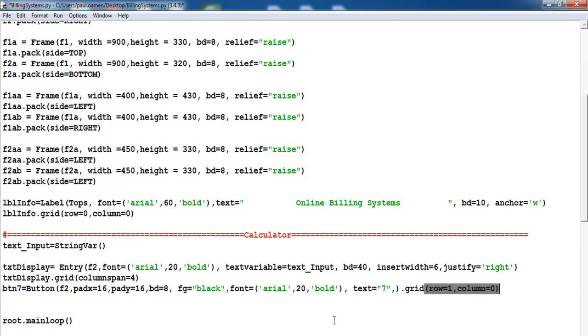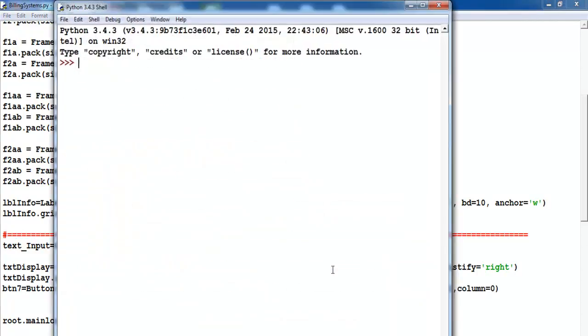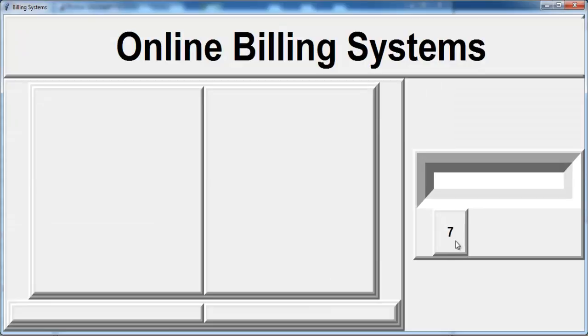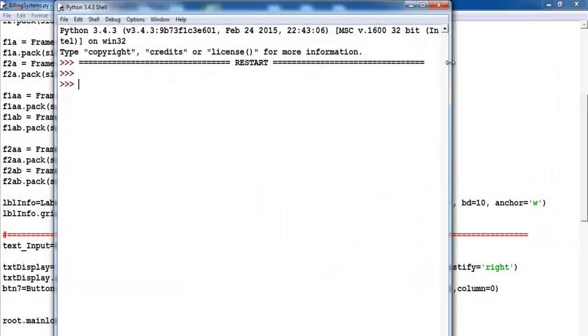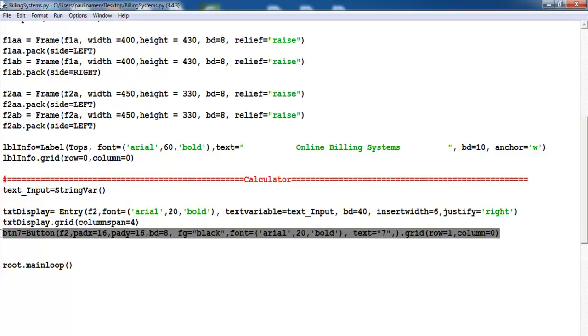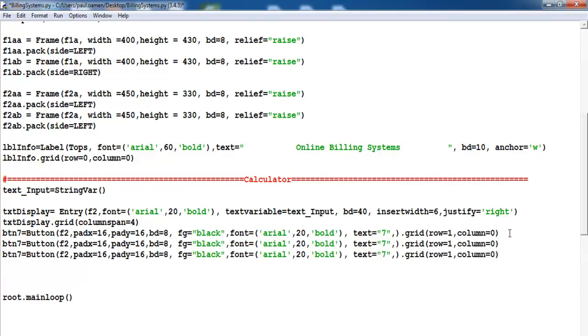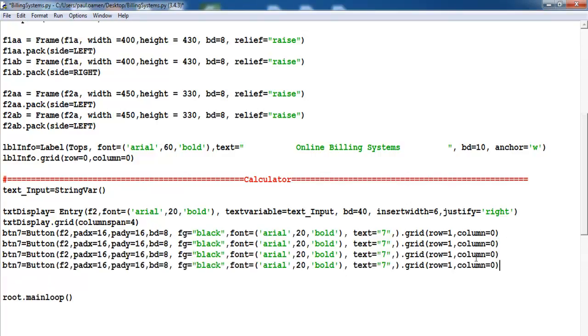Close that. Alright, so let's run it and see what I've just done. There, that's the button right there. Okay, I can just copy this now. Copy, paste. So those are the 4, and that'll be 1, 2, and 3.